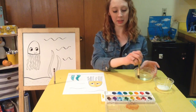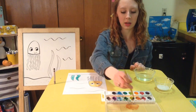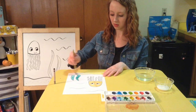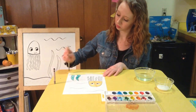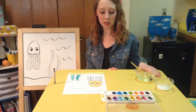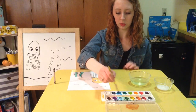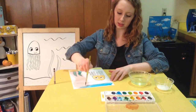Now I'm going to rinse off the brush again because I'm done using my green. Now I'm going to paint the sand kind of a yellow color — I'm going to get yellow paint on my brush. And now this is the fun part: I'm going to start painting the ocean. I'm not going to paint the whole ocean for you, just show you part of it. You want to get your brush wet, pick your blue, and start up at the top painting in some of the ocean.